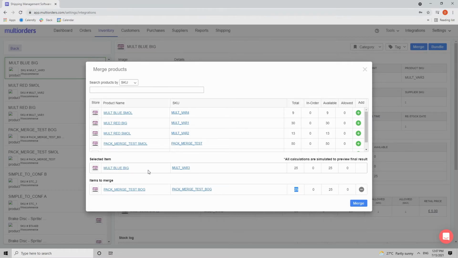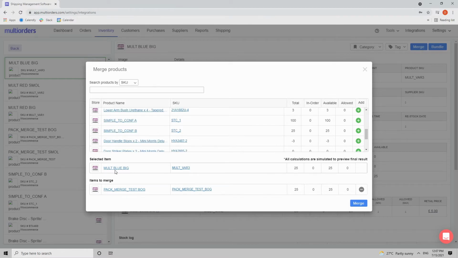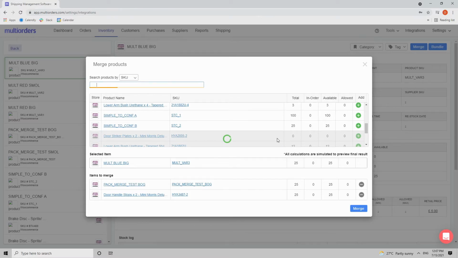So in the manual merge, how things work is that I select a product that is being sold on WooCommerce, and then I try to locate the same item just in a different shop. I will just click the green add button, and now as you can see, these 3 items would merge together and they would have the same stock level.